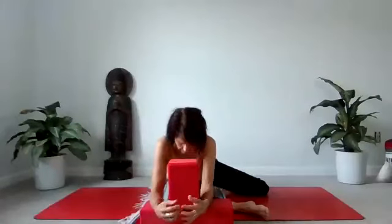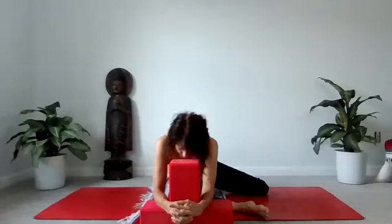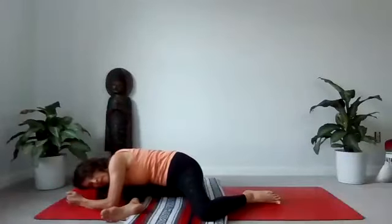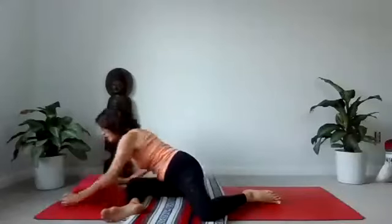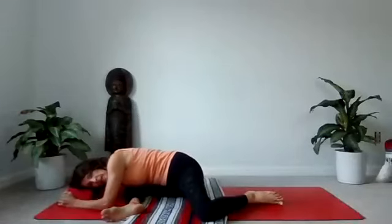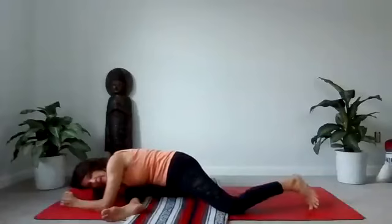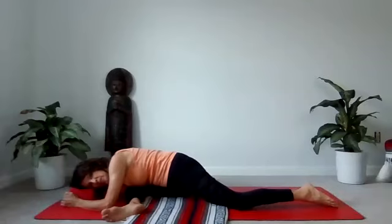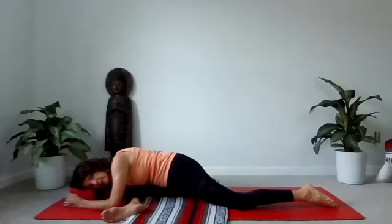Keep on breathing. Now, if you need more pressure, you just simply keep going down further as your body opens. Eventually, maybe laying right over that right thigh. Or maybe you're on the floor on the outside of the thigh for more of the deer pose. You can also start to straighten the back leg a little bit at a time to increase the sensation in the front leg. Wiggle your toes, make sure you're still relaxed if you're going in deeper.